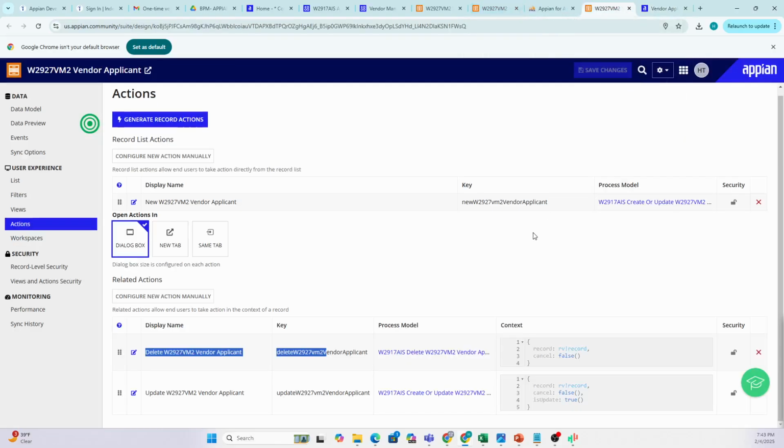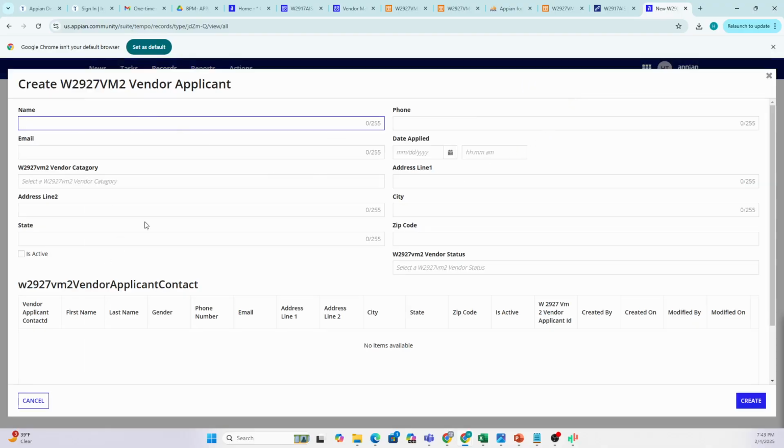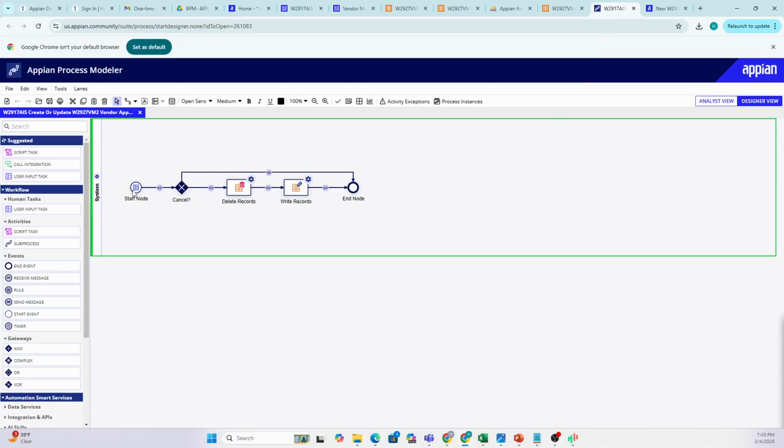Here on this process model, I want to show you what the process model looks like. On this process model, we are creating a new vendor applicant. When we initiate a new process, this form is populated. This is what's going on in the back end. When we initiate a process, there's an interface inside this node. There is a start node and an end node. It starts from here, and once it's submitted and complete, it will end right here.